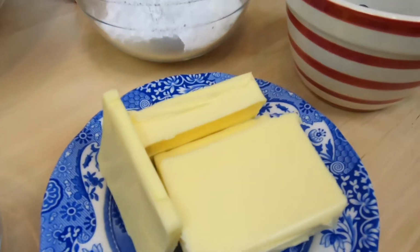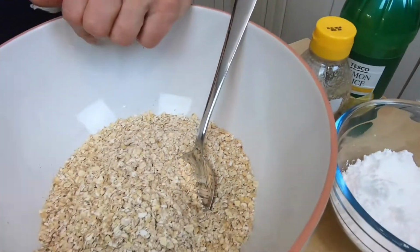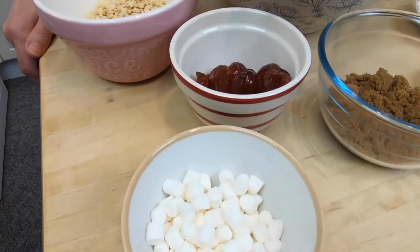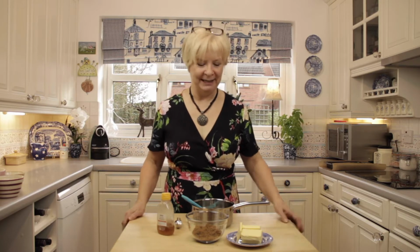For this you're going to need butter, chocolate, icing sugar, lemon and honey, rolled oats, brown sugar, marshmallows, cherries and Rice Krispies. Okay, for this it's really easy.